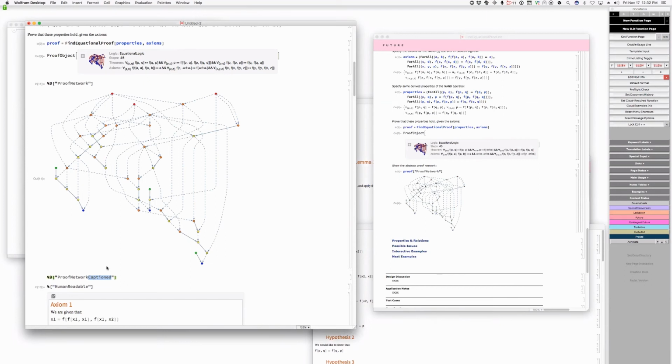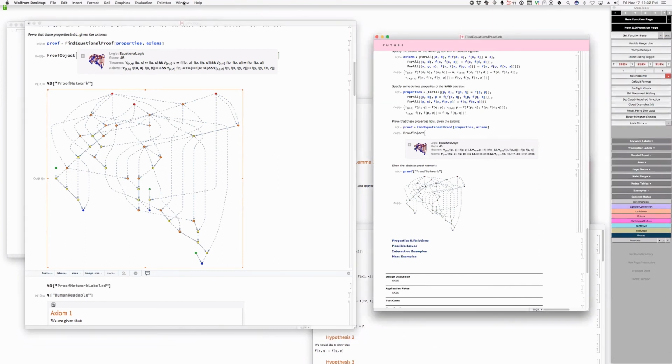Why don't we say proof network labeled is the labeled version? Because somebody might want to make a whole wall chart out of this. That's fair enough. But our reason for excluding it was the labels. No, you're right. The default is correct. You're right, what you're doing by default. No problem with that. Right now, there are tooltips. Yeah, I see that. But I think proof network and proof network labeled. So these are all properties of the proof object, right? Yeah.